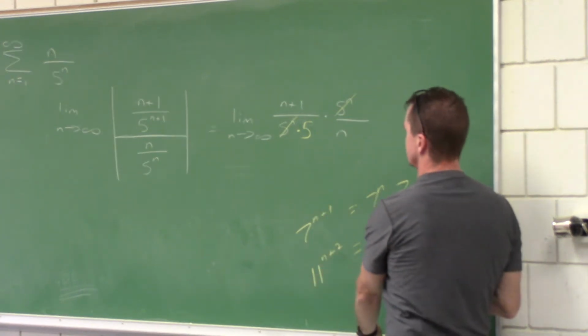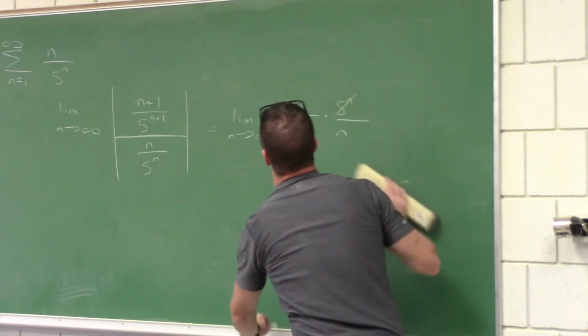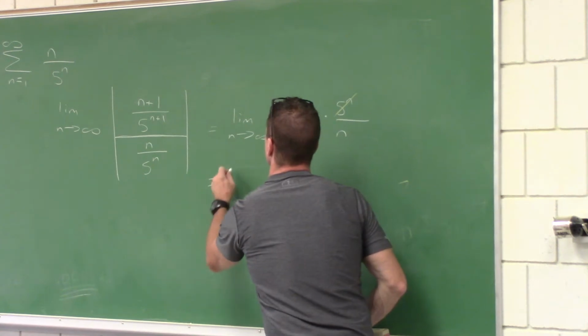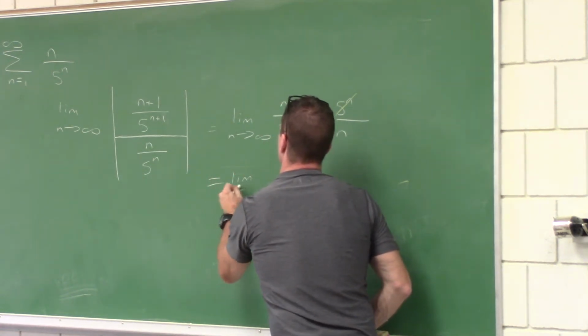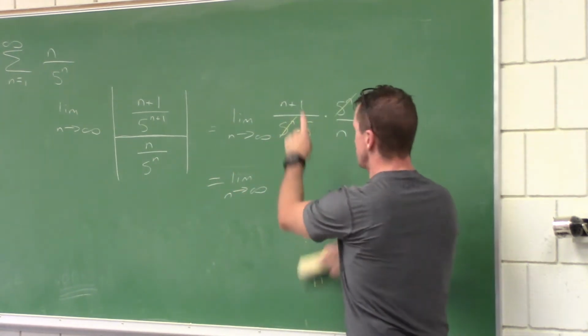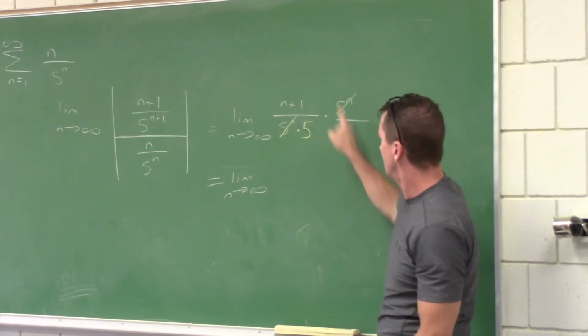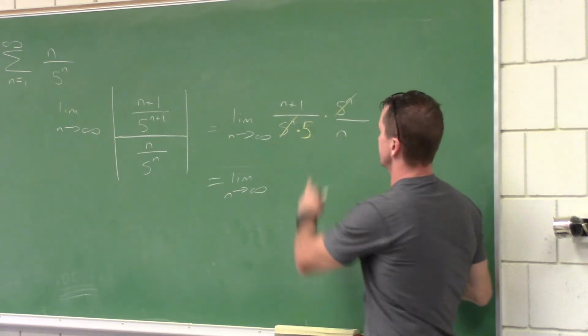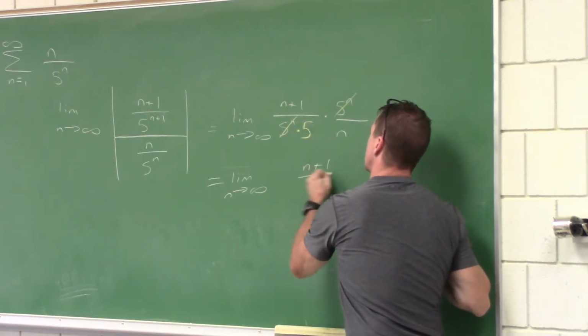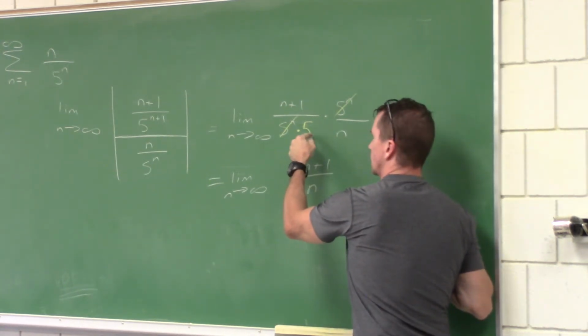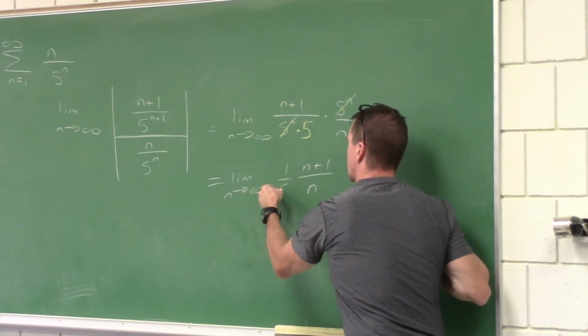So let's rewrite that, because it looks all sloppy. What do we have there? What's the limit of this? The worst thing is when a student does this math and cancels things out correctly, and then they tell me the wrong limit because their eyes missed something. It's all sloppy. Let's rewrite this. I've got an n plus 1 over an n. And what's that fraction right there? Isn't that 1/5?